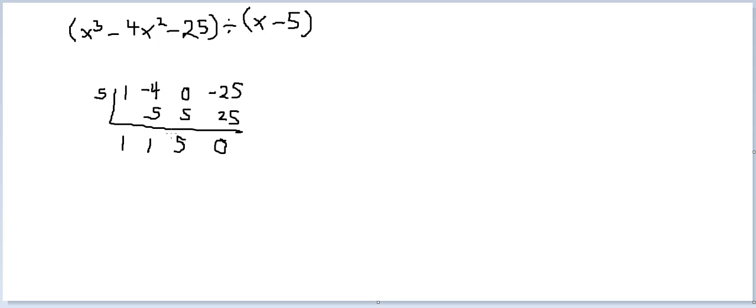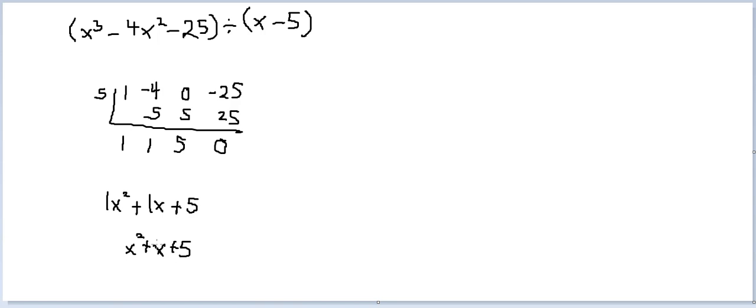So once we've done our synthetic noodle lumpus stuff here, we're going to go back to our original polynomial. We say, all right, this starts with an x cubed, so we're going to start one step below that. We're going to start with an x squared and just read right across the bottom, okay? So we have 1x squared plus 1x plus 5, and then since there's a remainder of 0, we don't need to worry about that. You could also here, since the coefficients of these are just 1, you can also just write down x squared plus x plus 5. Okay?